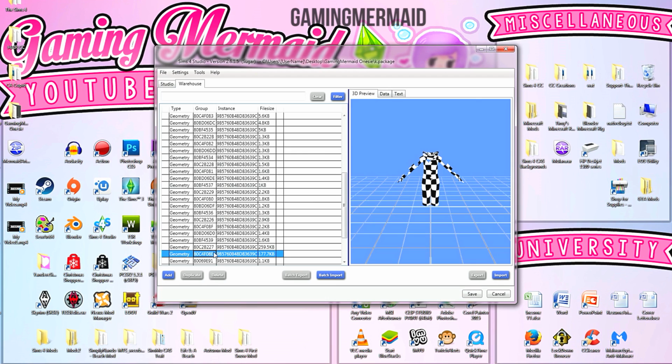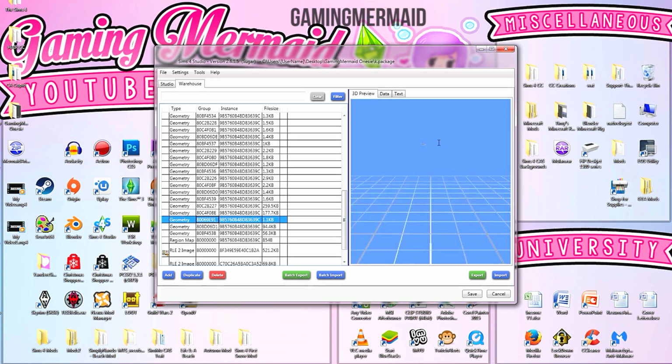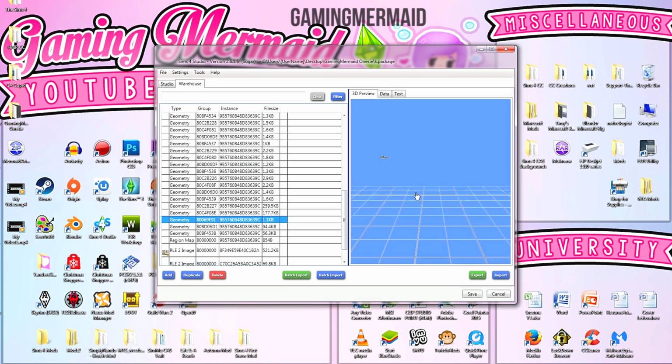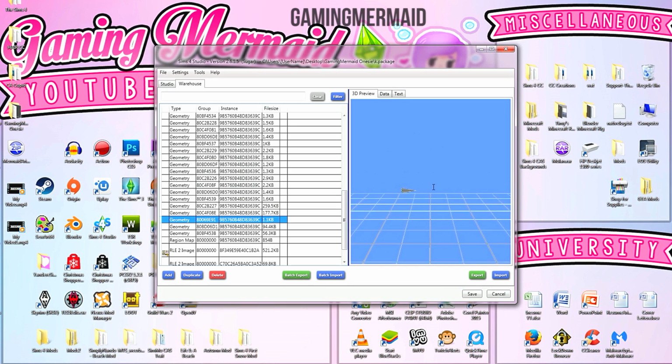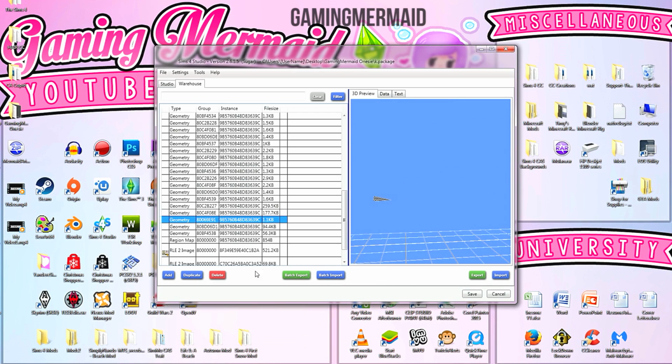And I'm going to keep going down just to make sure, because I think there was another piece. So you can see the full body, and then you can see this tiny little piece. If I compare it with the full body, you can see it's that little triangle piece that just refuses to go away. So there it is, and we're just going to go ahead and delete that.